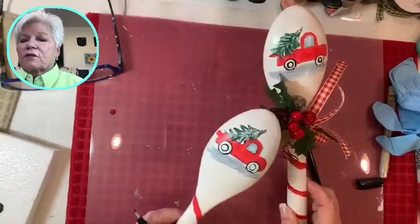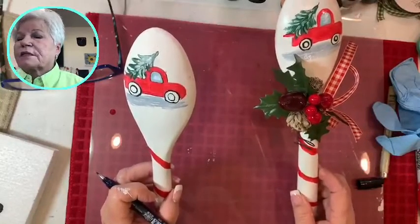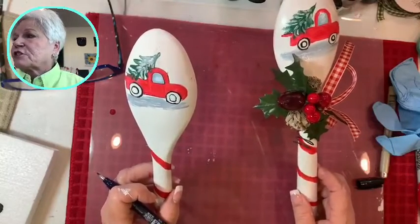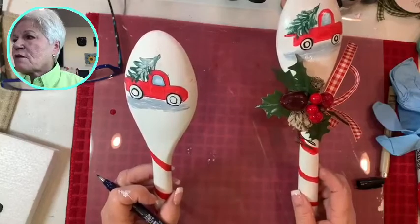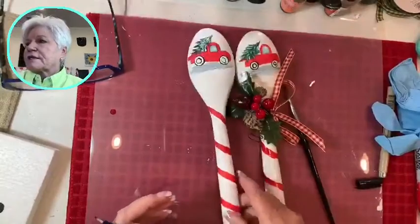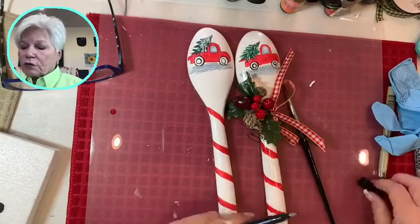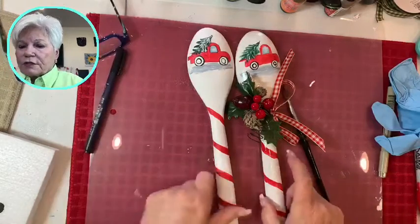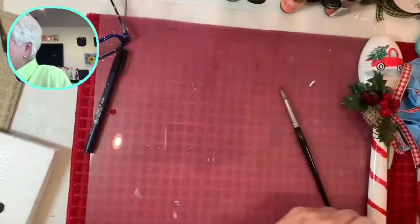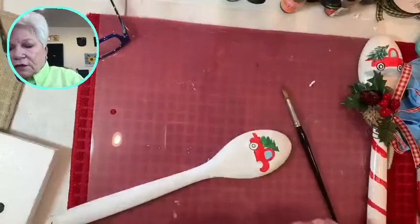Now, the little ornament was something that I just picked up at Hobby Lobby. And you know how much it is. 50% off, yay. Okay, so you like it with the border then, huh, Leica? Okay. All right, I'm going to work on this other one now so you can see. We won't finish the whole thing because I already see that we've been on here for a good amount of time.